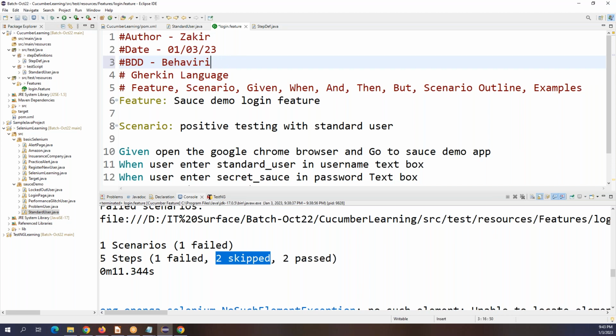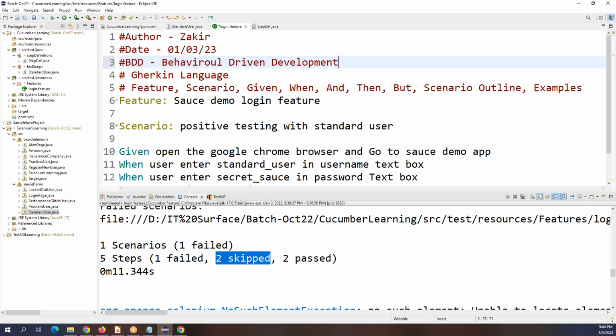Is that the right thing? I'm not sure. Behavioral driven development. Okay, so this is the one. This one is called BDD.